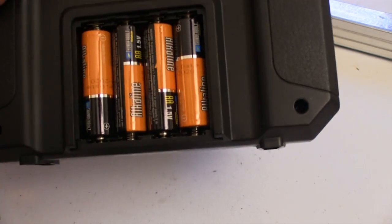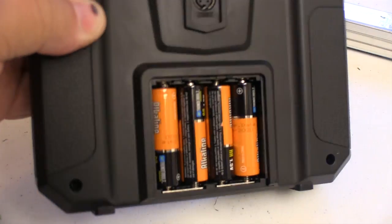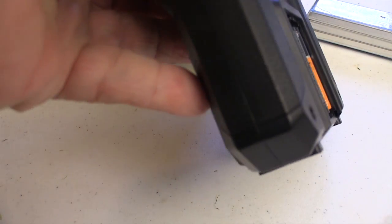The FlySky radio is powered by 4 AA batteries, and you can skip the NiCads or anything else because there's no charging port built in. I've been flying this thing pretty hard for a few days now, and I still haven't run out of the batteries, so you don't have to replace them real often apparently.